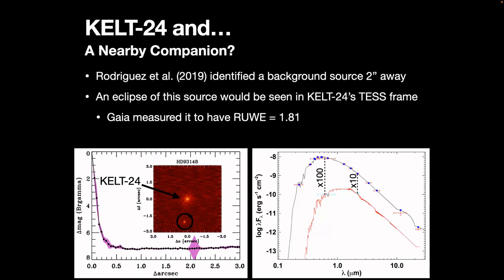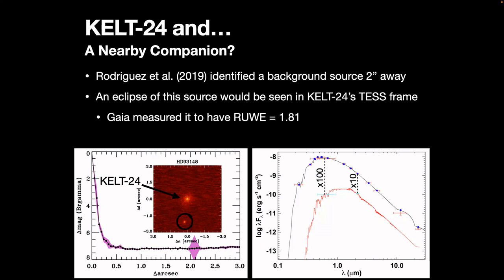And we also note that Gaia measures this background source to have a renormalized unit weight error, or RUWE, of 1.81, where the RUWE metric by Gaia is effectively a statistical measure of the goodness of fit to a single star solution. And the baseline here of what is considered a good single star solution is anything below 1.4. So being 1.81, this is generally thought to be an unresolved binary, some sort of stellar multiple, or some kind of giant planet that's causing astrometric movement of the star, causing it to jiggle a little bit and not appear like a single star.